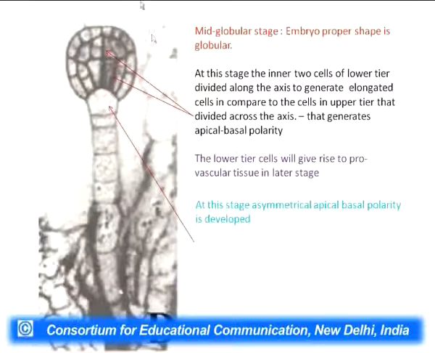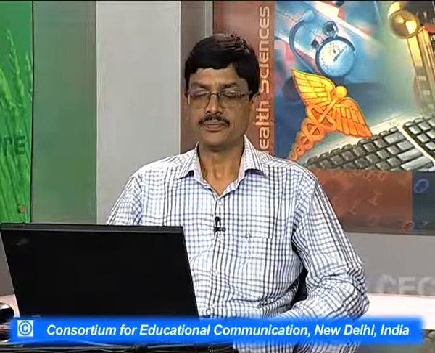This cell, which I am showing with the arrow here, is the uppermost cell of the lower cells. This is the only cell from this lower file that will contribute to the plant's final outcome. That cell is called the hypophysis, and this hypophysis contributes to the columella and quiescent center in the root. Besides the cells of the columella and quiescent center, the lower basal cells have no role in the overall plant's development.